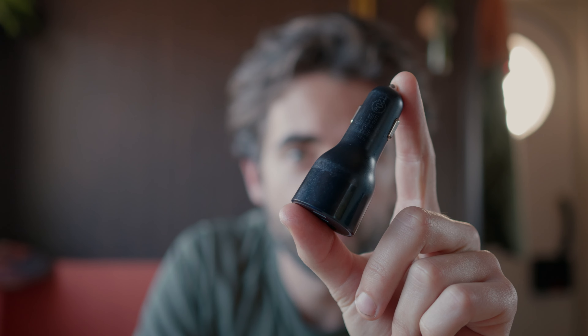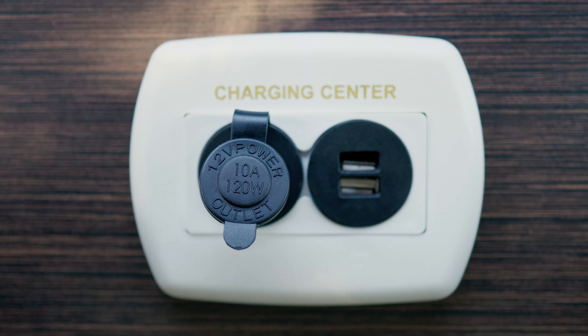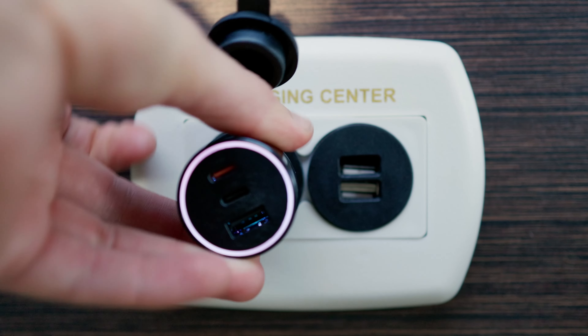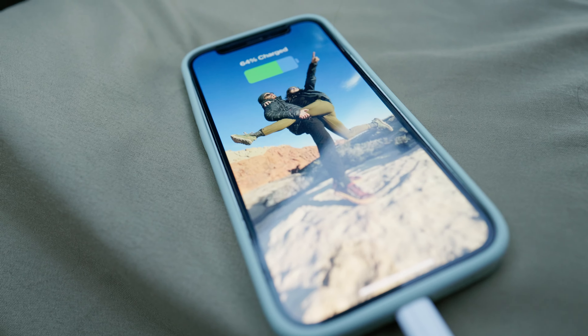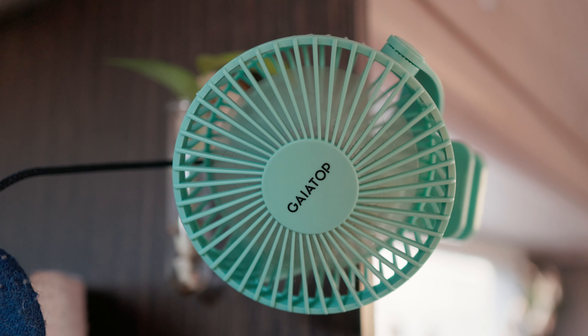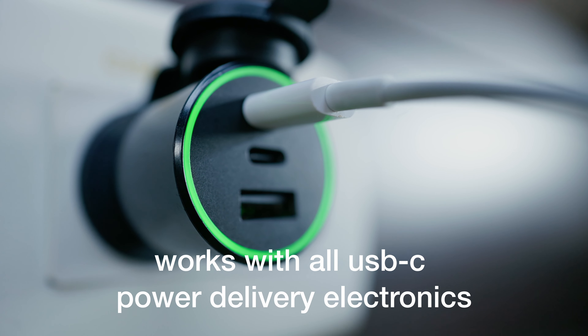If you are thinking about getting an inverter for your RV or camper build, you might want to reconsider. You might be able to power most of your electronics with one of these — just a simple 12-volt cigarette lighter USB adapter. This one has USB-C and a USB connection. Everything I own runs off USB-C: I can power my laptop, charge my Nintendo Switch, charge my camera, pretty much everything, including USB fans.